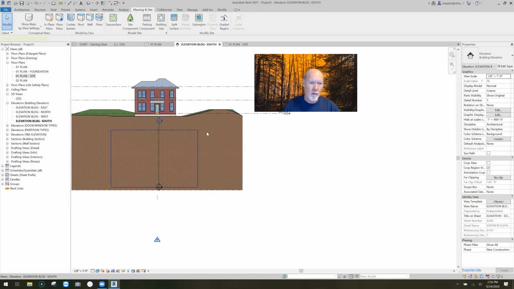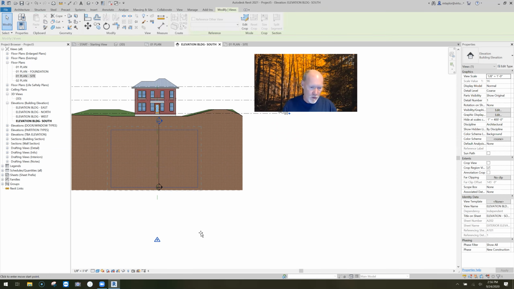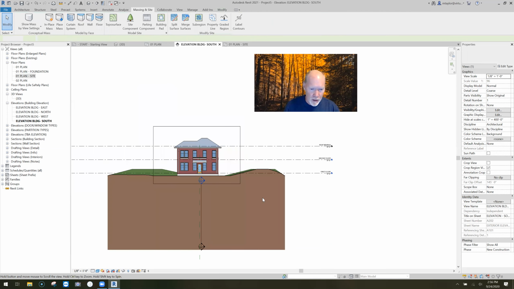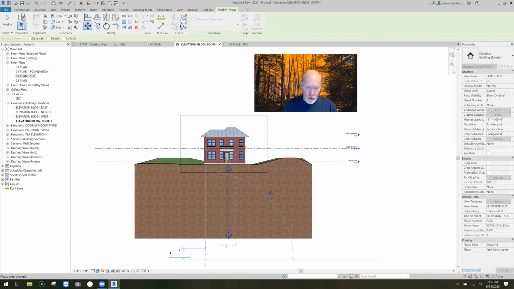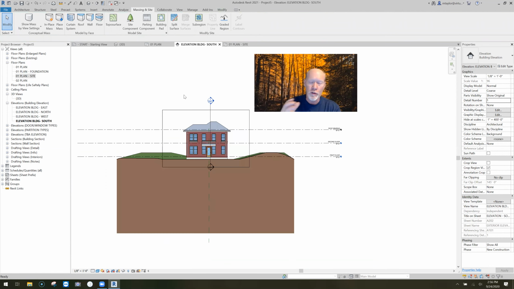And then I can move my view if I want to. I can move the view up 47 feet to get it where it needs to be. And I can also move this other section. The only complication that I found doing this is that you need to move your sections and your elevations. This box that goes around your elevations needs to be moved the 47 feet, or you can drag it to the new extents. But if you've already put annotation on your elevations and sections, all you have to do is move them up.